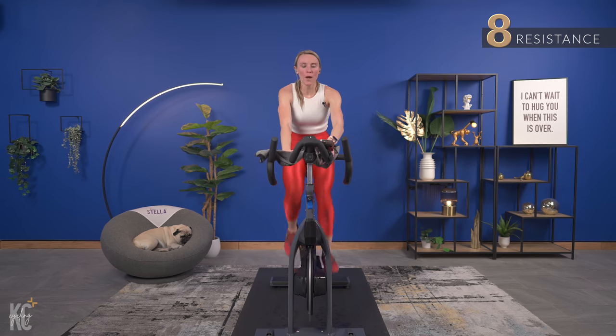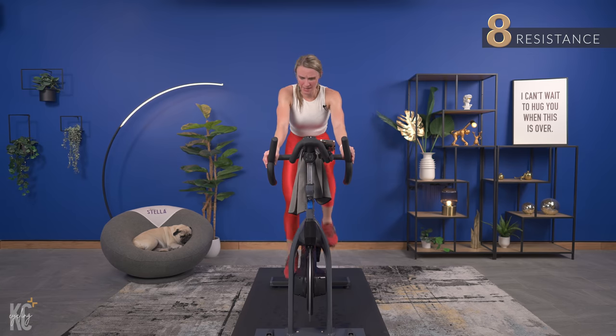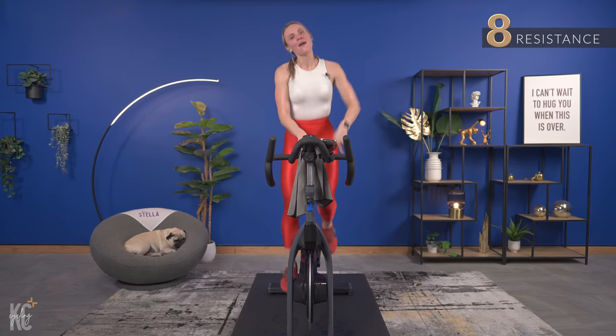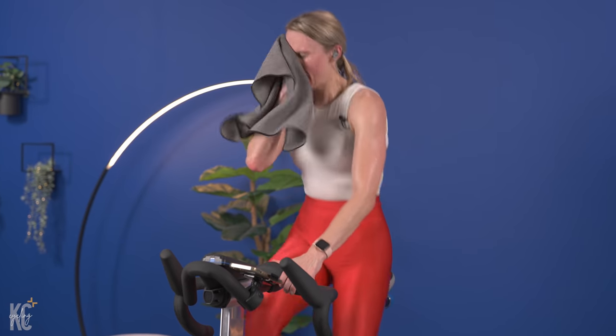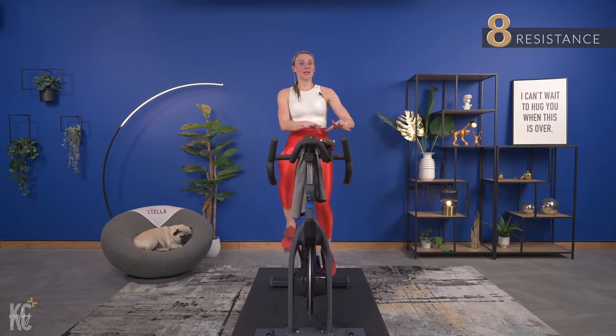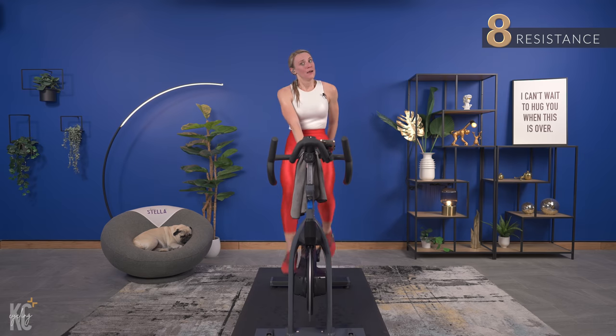Ten seconds, we go - let's bring it up, back up. Rest and recovery is over right here - all in. Hold it, yes, feel those quads. You've got it - all in. Here it is in four, two, down. Hold eight - if you had to adjust it down along the way, and if you can get it back up to eight, do it. We're going to go right up to a jogging speed increase. High knees - up above that V. Trying to hit upper 80s, low 90s.